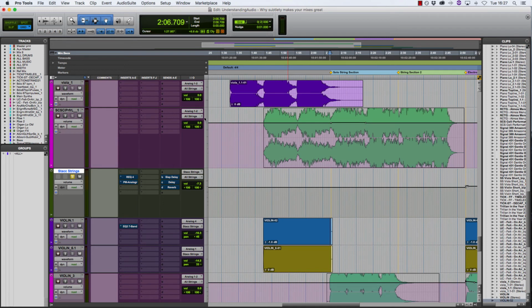You might still be wondering, what's the difference between what you've played me with the processing on and off? And I think this really exemplifies the point that we have to think about mixing the whole track together at once rather than the individual parts. These subtleties are only really noticeable when we hear them in the context of the whole mix. Now you know why I've made these not so obvious mixing decisions and why I feel they complement the mix.